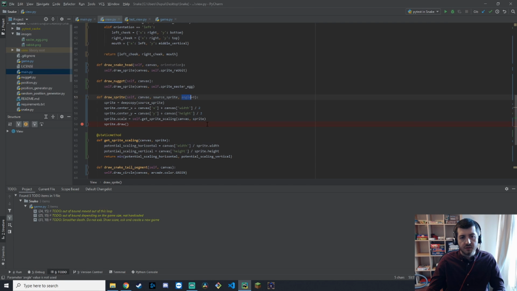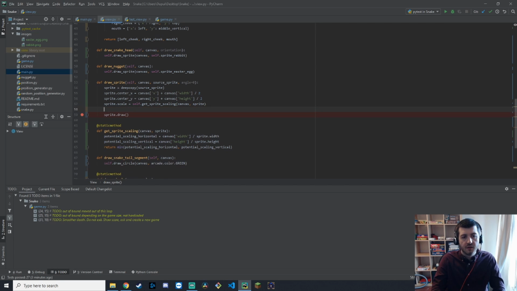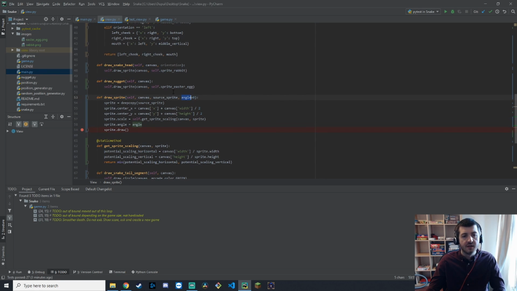No, angle 0 is good. Angle 0, we will do a sprite that angle is equal to angle. And how do we decide the angle? We'll do a test for it, but it's gonna be here.